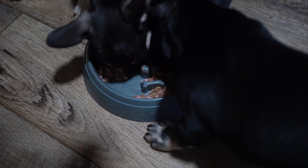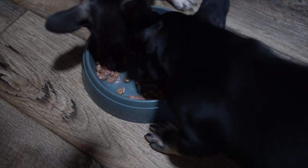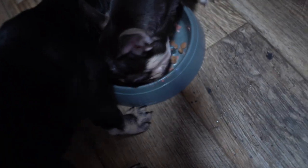They shed less. And really my top reasons is that they shed less, their eyes are brighter, they have more energy, they poop less, and it's just overall better for them, y'all.